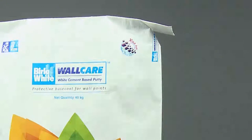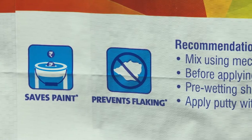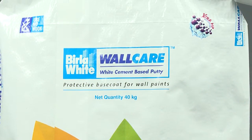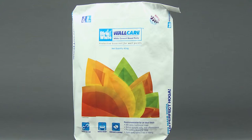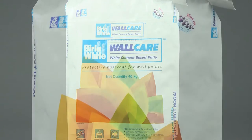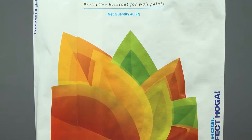The bag is made from a flexible laminate with a high definition reverse printed BOPP film woven polypropylene fabric sealant construction. The block bottom and block top construction are created during bag making and are hermetically sealed to provide high barrier to prevent water moisture ingress and to prevent seepage of product.